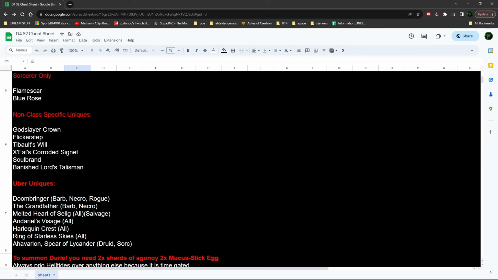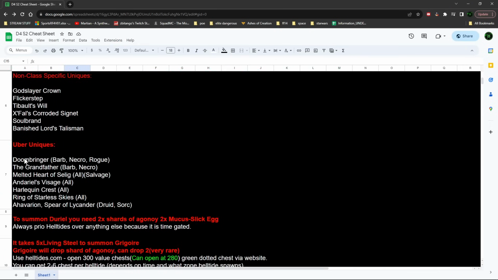Since I already have Doombringer, I don't want Doombringer and I don't really want the Grandfather. I want the Visage and that's it. I really want a Visage. All classes can drop this, but I've already gotten a Doombringer. And I kind of want the spear. I don't know why, but I want a spear. So I think I'm going to make a Sorc and try to get the Visage on the Sorc with the spear.